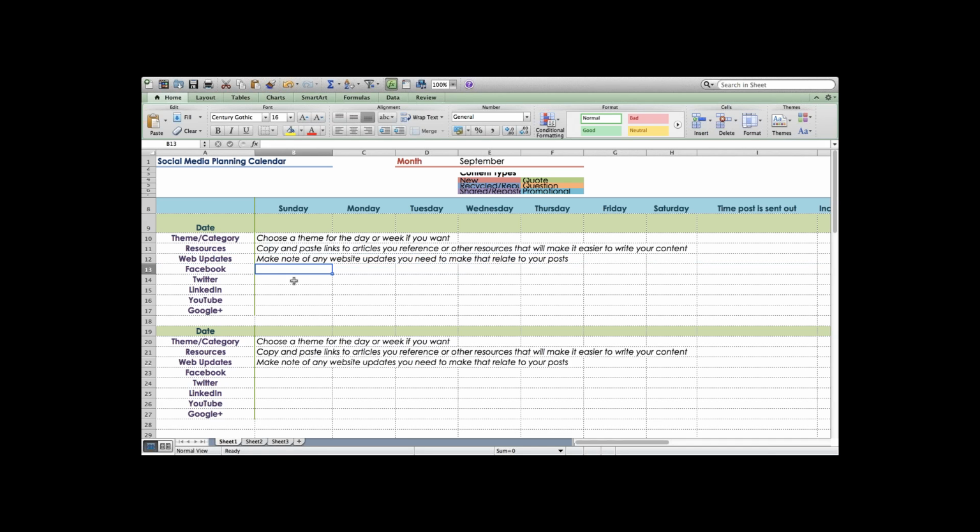So anyone that needs to be making the Facebook update would be able to come here, take the content from here, go and paste it into your Facebook page and share. And then again, if we think about our Hootsuite platform where we are able to create a team, so everyone within this team would be able to share on behalf of the organization, come to this calendar and be able to grab the content from here for Twitter, LinkedIn, YouTube, etc.